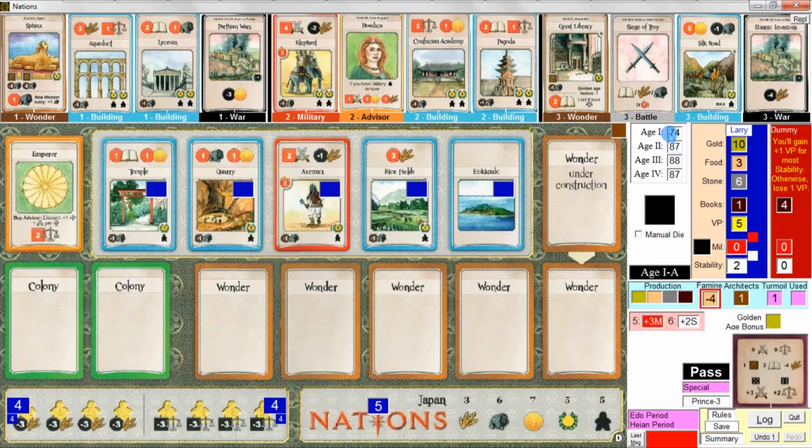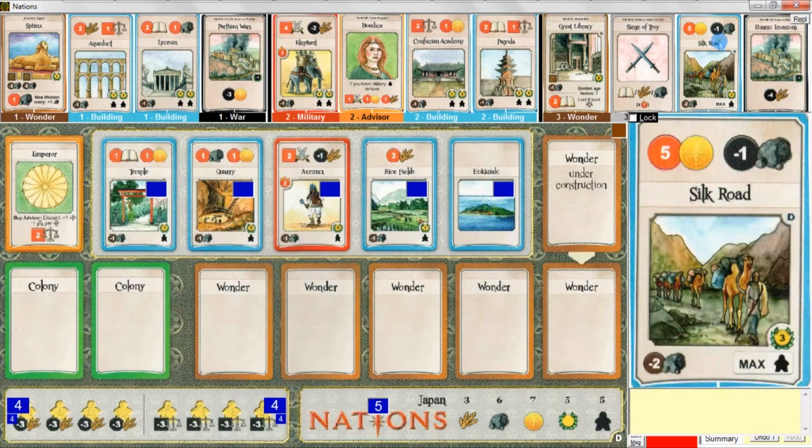It adds 44 or 43, something like that, new progress cards, around 11 per age. You will know you're looking at one of the new Dynasty cards if it has a D in the corner of it. Here's one, Silk Road. You can see there's a little D in the top right corner of the image that tells you it's from the Dynasty expansion.